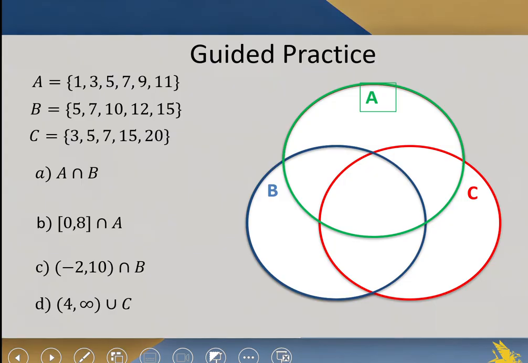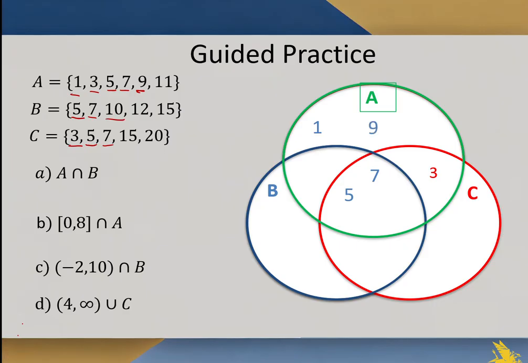We'll do the same thing here. So I'll start off with the first number, 1, and put that in set A. I've got 3 just in set C and A. Now 5 in A and C. So it's intersecting right in the middle. Then I've got 7 in all 3. I then have 9 just in set A.